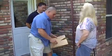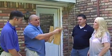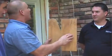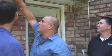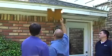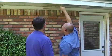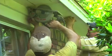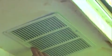We made this template, okay? This is the shape of the soffit vent. This is the shape of the opening of the vent. This is the opening in the soffit. Why this is here is our offset. We wanted to center them. Now this one was actually made for the top ones. We had a different one for the bottom one, but the offset actually positioned it right in the center. So we had one guy drawing them, another guy cutting them, and then another guy screwing them in. A nice assembly line. And just boom, boom, boom, one after another.